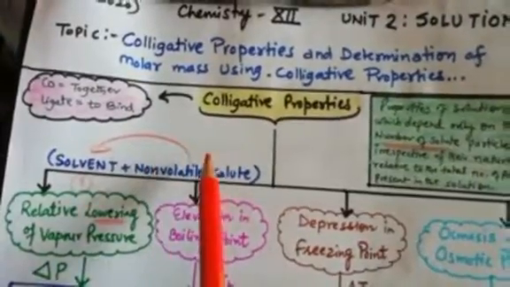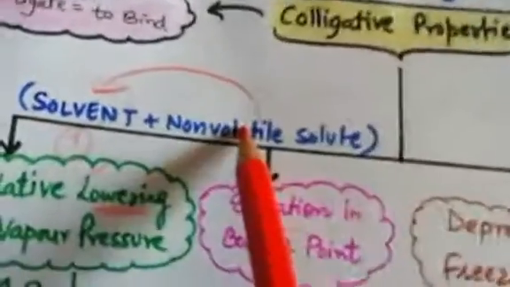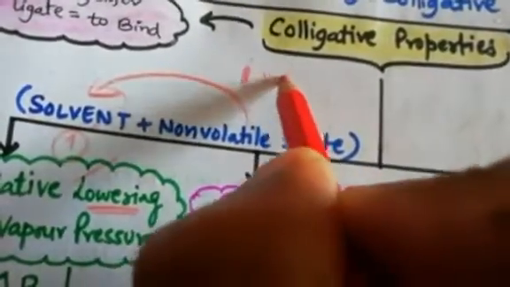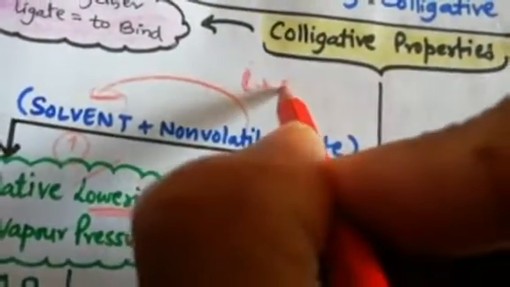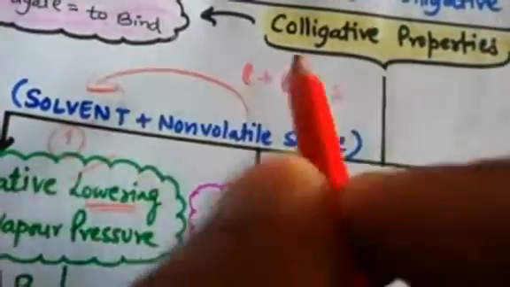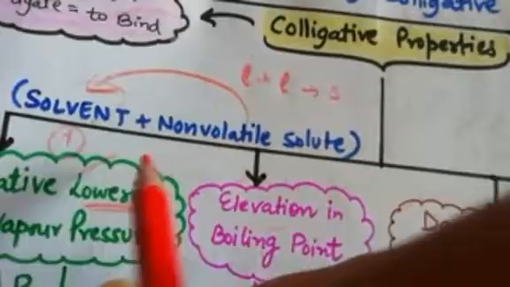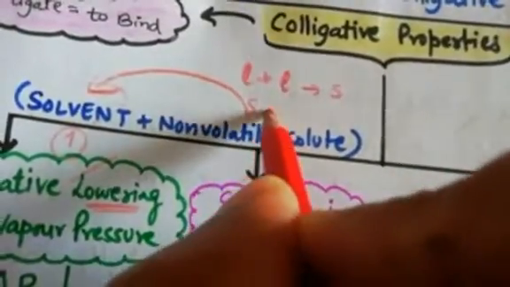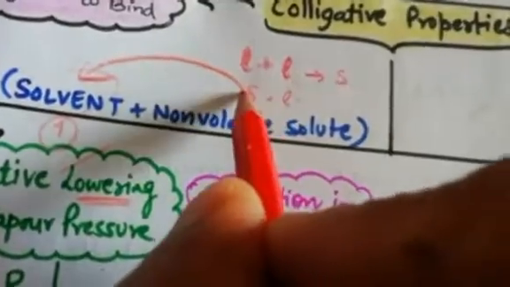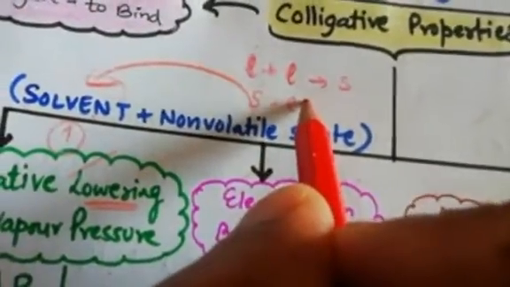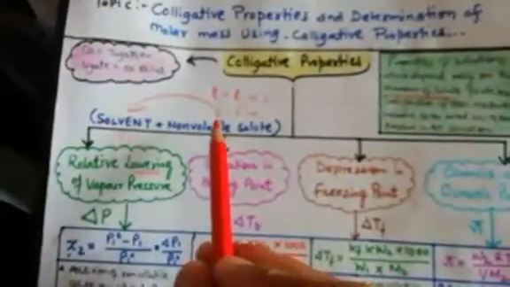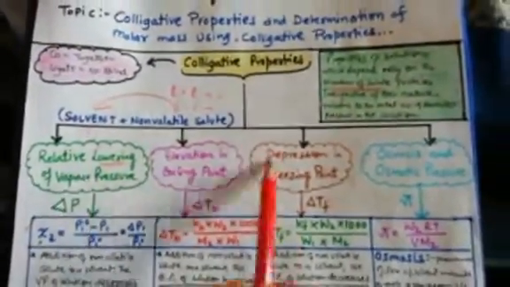We have discussed two types of solute: volatile and non-volatile. Volatile solutes are those in which a liquid is mixed with a liquid, meaning the solute is a liquid and the solvent is also a liquid. That kind of solution is called a volatile solution. And the general solution we have in our daily life is one in which a solid is mixed with a liquid solvent; then it is called a non-volatile solute. Basically, a non-volatile solute shows four different types of properties.